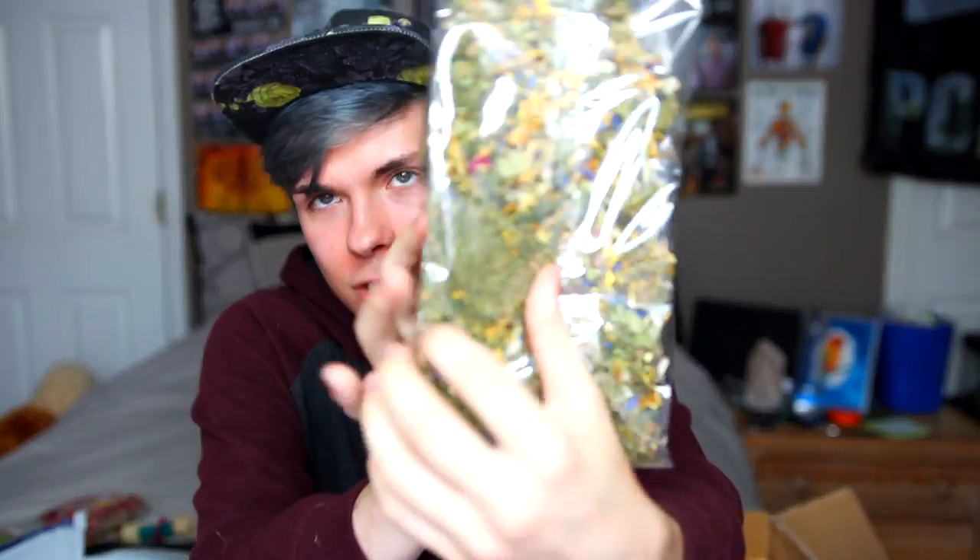And then we've got some rose flowers. I don't know if you guys can see this, but they're literally just like dried roses. And rabbits actually really like these. Dried roses — I think that's really bougie to feed your rabbit roses. And then we have Vitality Salad. This looks like it could be good for guinea pigs too. It says a blend of leaves, flowers, grasses, and herbs high in fiber, natural vitamins, minerals, and trace elements. It looks like a dried salad — really healthy and cool. I can see dandelions and different flowers in here. I feel like it does a good job of replicating the variety that rabbits would eat in the wild.